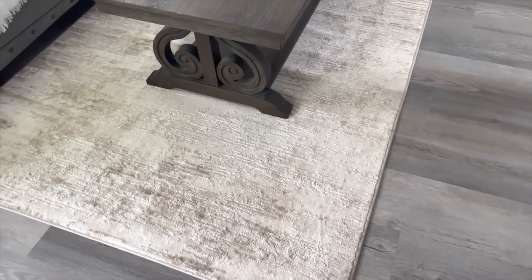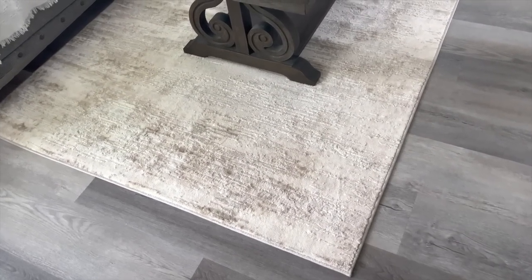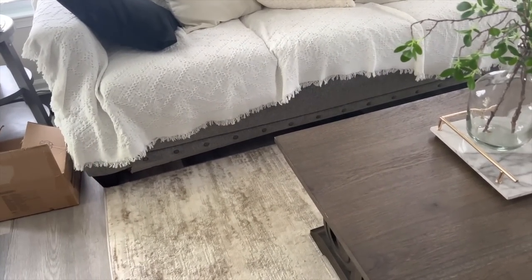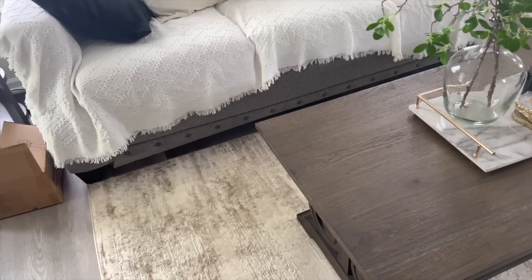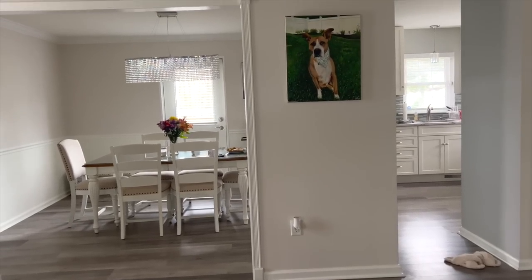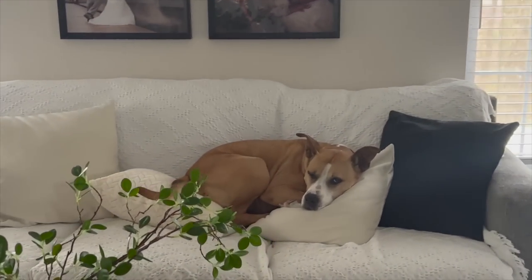This is the new rug we found at Walmart — I got it on sale for like 50 or 60 bucks. It's pretty much what I was looking for, just something to add a little warmth to the living room. The brand is Mainstays — I love the way it looks, it's slowly tying everything together. I also ordered a cream colored couch cover because you guys told me to get one instead of a new couch — I'm washing it right now. This is Bernard's living room by the way; right when you walk in, the first thing you see is a painting of Bernard. It's literally Bernard's world.